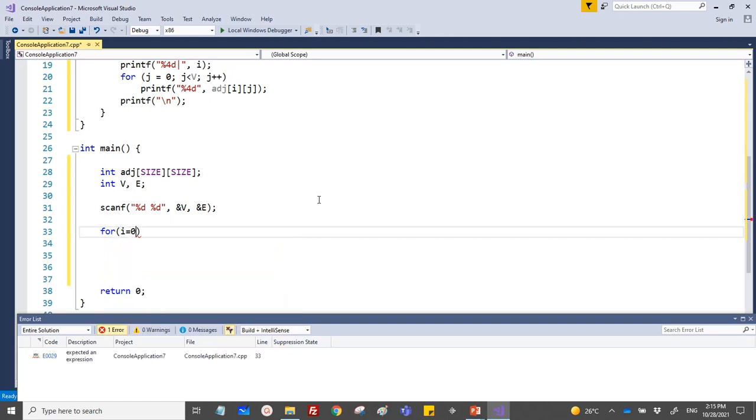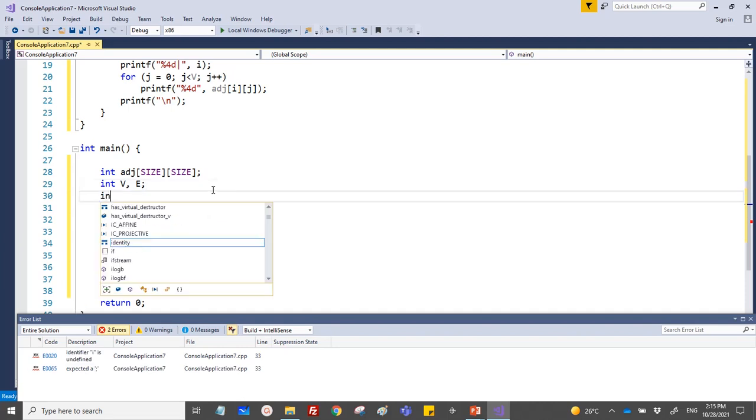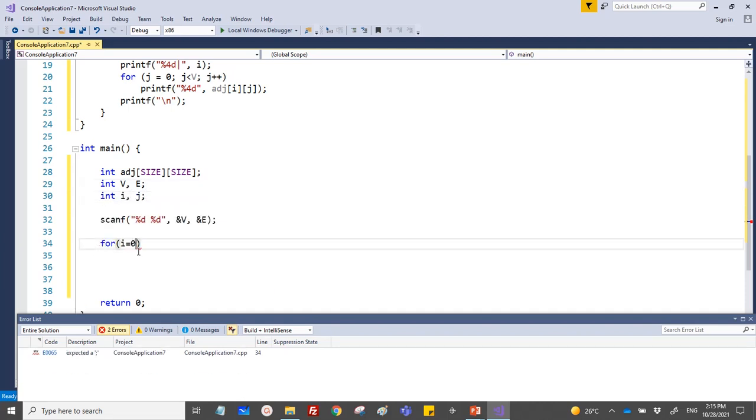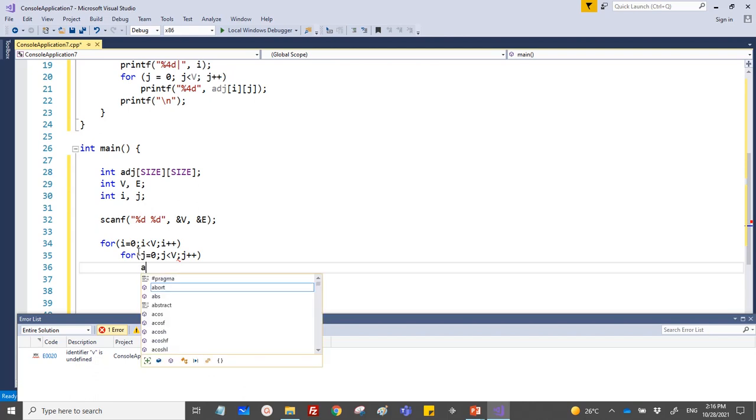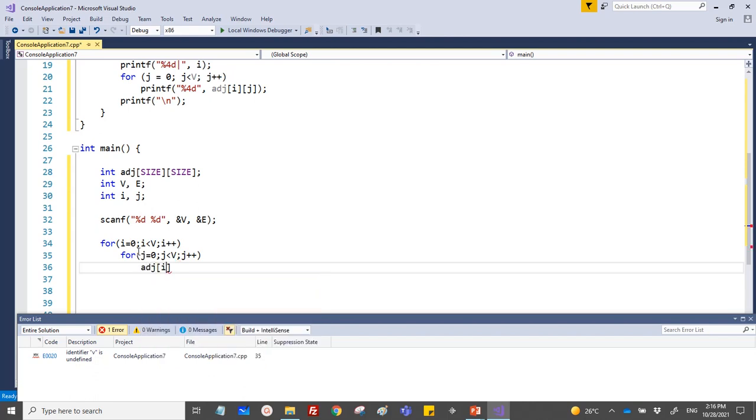However, here we need to loop 2 times in order to place zeros. So for i equal to 0, i less than V. Now I know that the number of vertices is equal to V, so there's no need to loop over the maximum size. And then for j equal to 0, j less than V, j plus plus. And in adjacency[i][j], I should put 0.